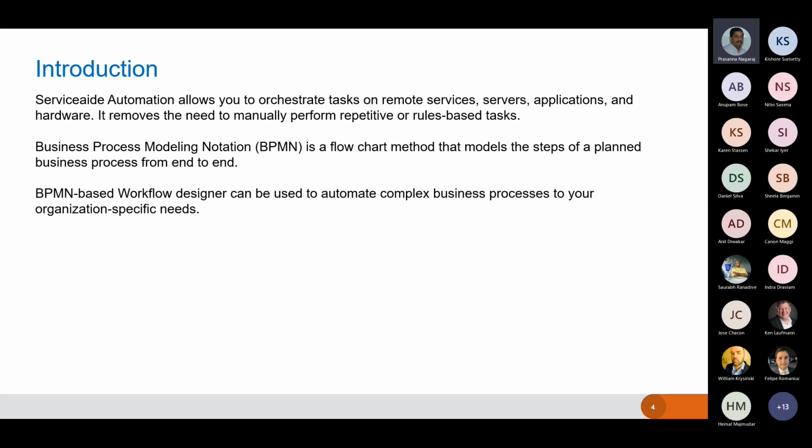That would be an easy way to integrate or build a process or a flow using these BPMN notations. So a BPMN-based workflow designer can be used to automate complex business processes to your organization-specific needs. That's what a BPMN-based automation tool would support us to do.